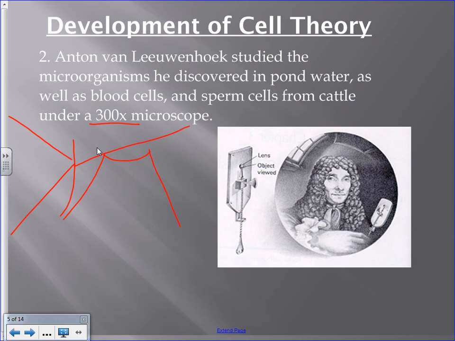So he was actually able to see living cells, something Hooke never saw. All the cells that Hooke looked at were dead. So Leeuwenhoek was able to see that cells actually did stuff, and they weren't empty. And that was a pretty important discovery, because that meant cells aren't just in plants. Cells are in everything, and they're a lot alike. All the cells he saw were a lot alike. And that was a really important discovery in terms of understanding what organisms are made up of and what kind of processes they carry out.